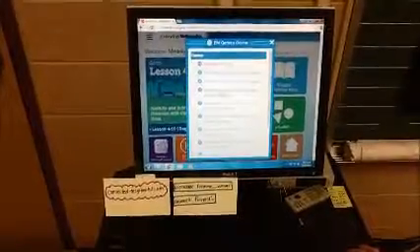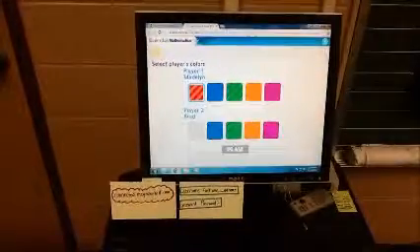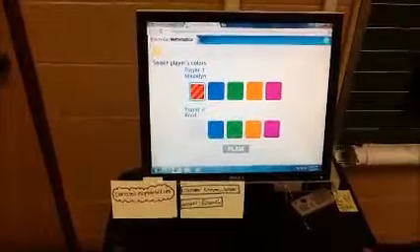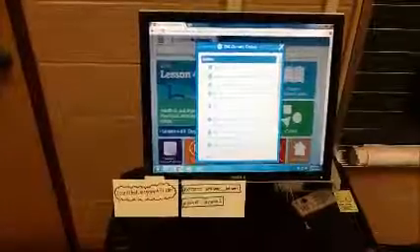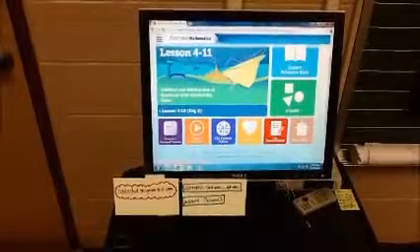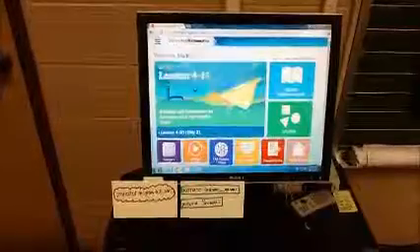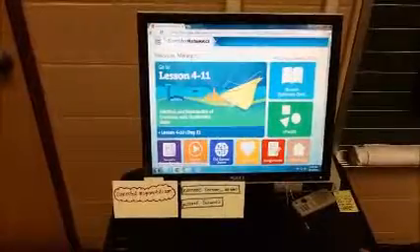Here's one of their favorites, the Top It, and they can play with someone or themselves. Sometimes there might be a teacher that has assignments given. You can always click on favorites, and it's a neat site just to navigate around.